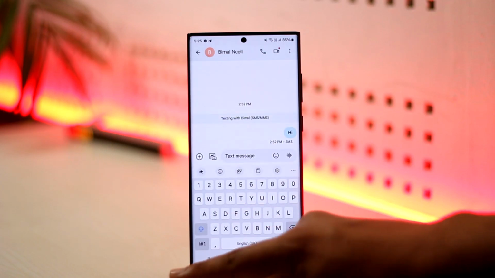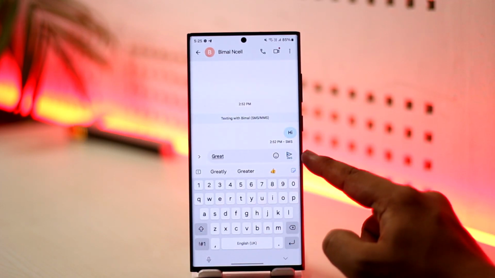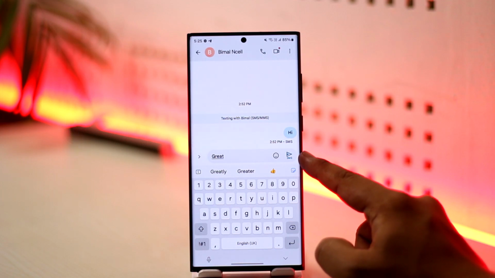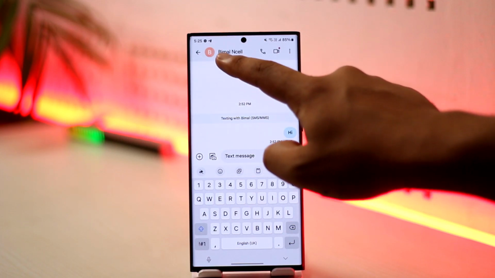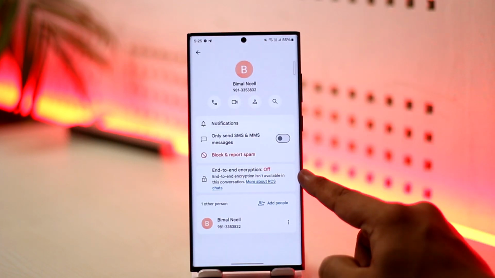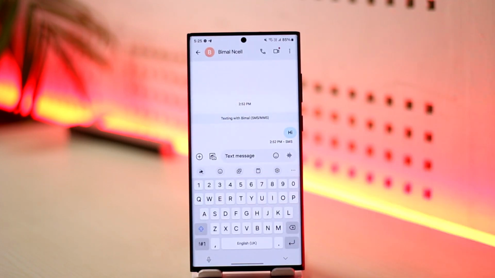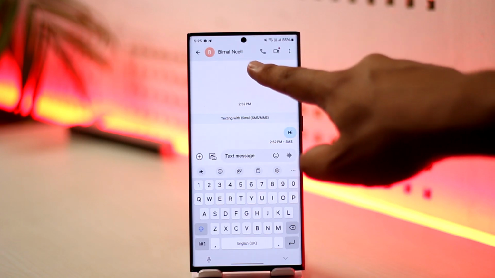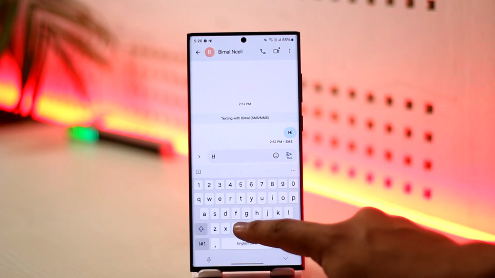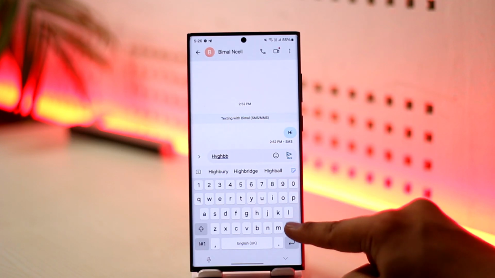So you know the message is end-to-end encrypted when you send a certain message and it has a lock icon. So right here currently it is SMS, so in my case it is not available because maybe this particular person is not using it. So right here you can see end-to-end encryption is currently turned off for this user because maybe this person is not using Google Messages. But if the other person is also using Google Messages and has RCS enabled, then whatever you talk here will be end-to-end encrypted. You'll find a lock icon over here if it is end-to-end encrypted.